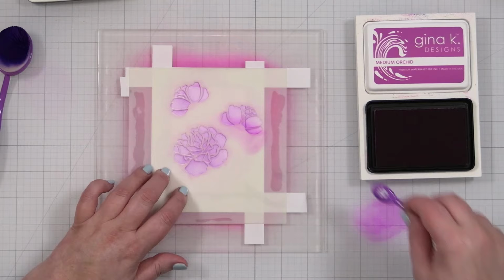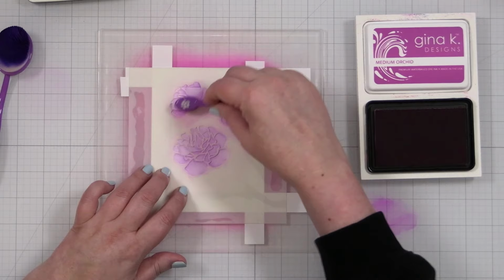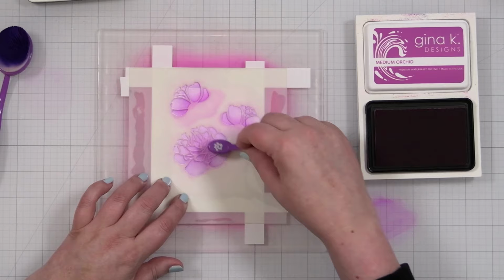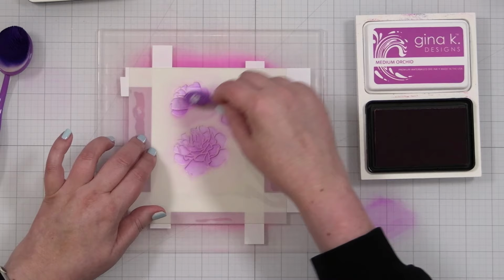Isn't that pretty? So glowy. Oh, I love it. But you gotta be careful when you come in with these, right? Because I'm gonna just do a little in the middle here, and then kind of blend it out like that. Okay. Very light hand here. All right. And that's just gonna give us a little bit of a glowy look. Like that.